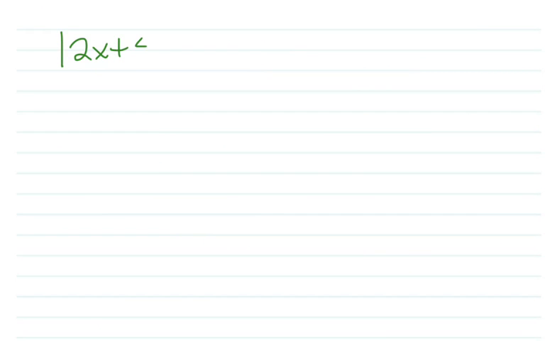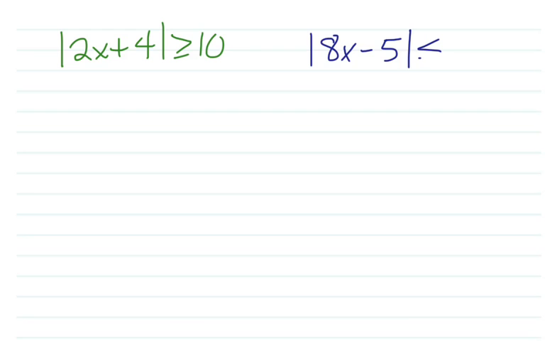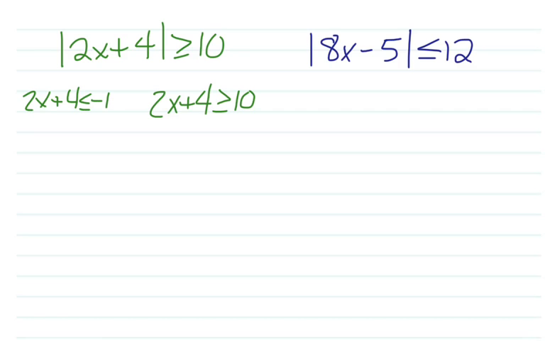Okay, and then just a couple basic ones. We'll try one that's a greater than. And I'll put equal to this time. Again, that just means it's going to have a closed dot. And we'll do a less than. So we're going to split this into two. Greater than or equal to 10. And then do the negative version. We'll flip the inequality symbol around. And just go about solving this just like we would solve anything else.